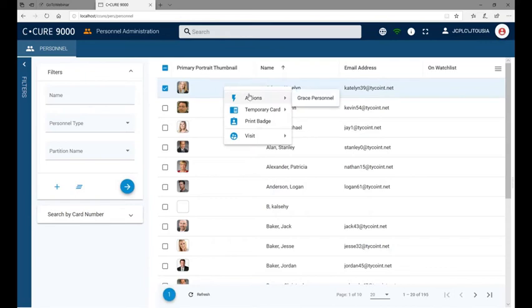So when I right click, I only have the options. It really cleans up what I'm able to visibly see. So there's not a bunch of grayed out areas that I don't have access to. Again, completely customizable. If I forgot something, I can always go in as the admin and change what I have access to there.